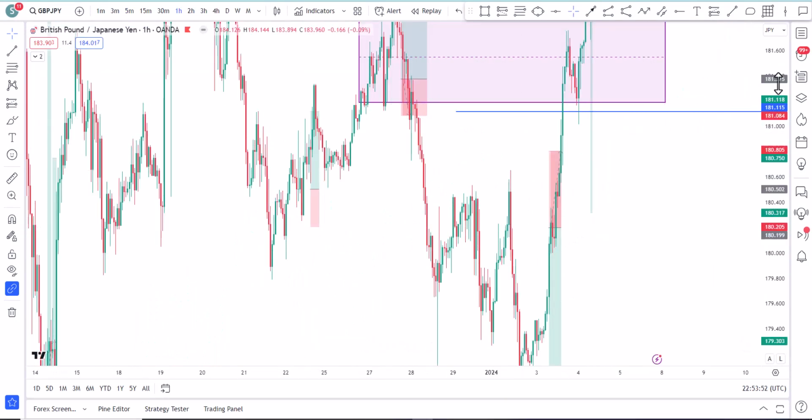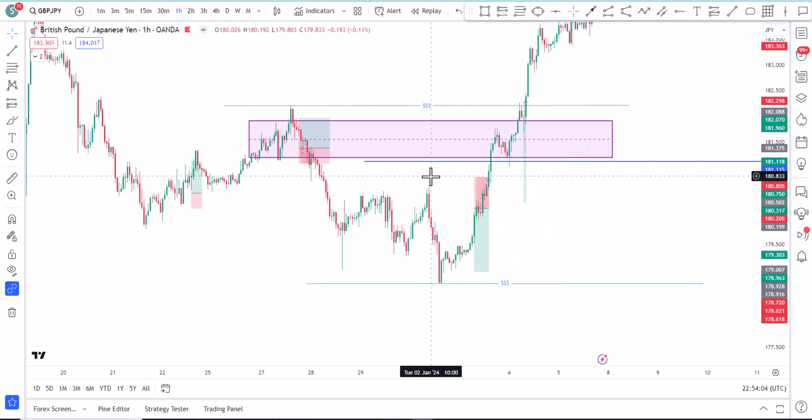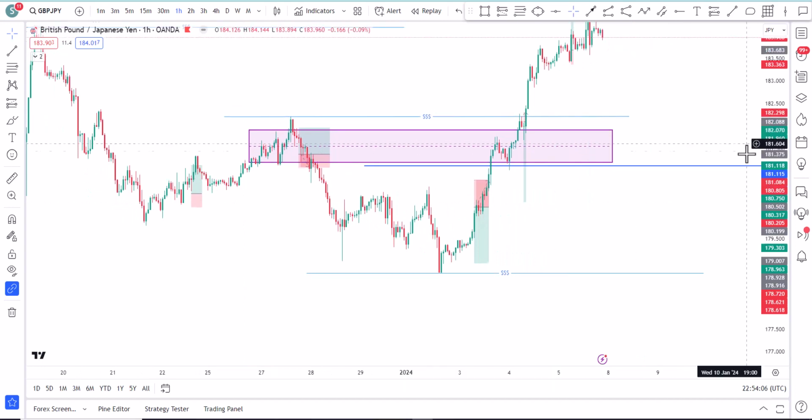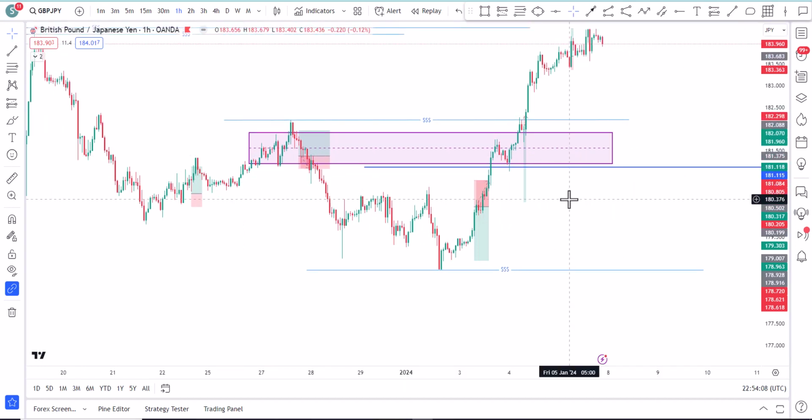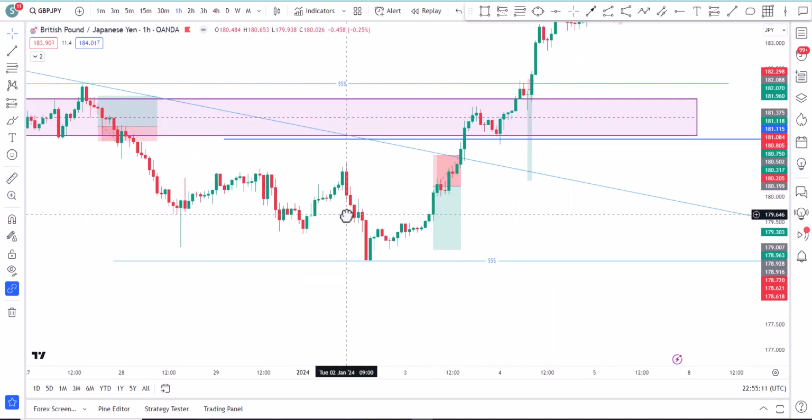Okay, so this is the trade I took on Wednesday. You can see clearly that it went straight to get my stop loss. So why did I take this trade? I use different concepts in trading. I use order blocks, fair value gaps, and basic trend lines as support and resistance. I use some other concepts as well for confluence, but I may not be able to explain everything right here. Okay, so we can see right off here that we have an order block.